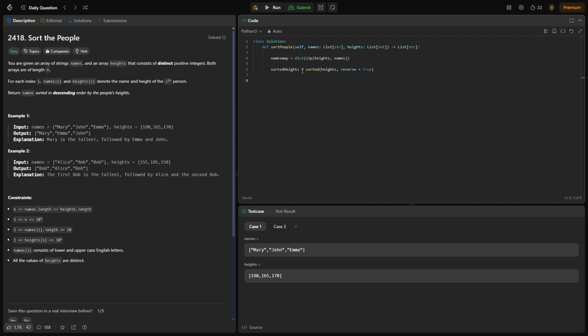Then we're going to do sorted names. That is going to be equal to names map of height, for height in our sorted heights.